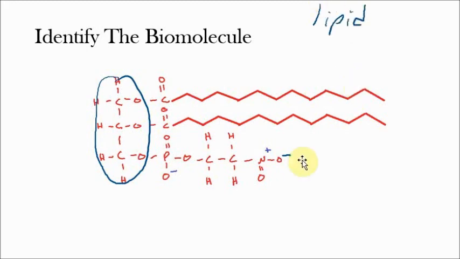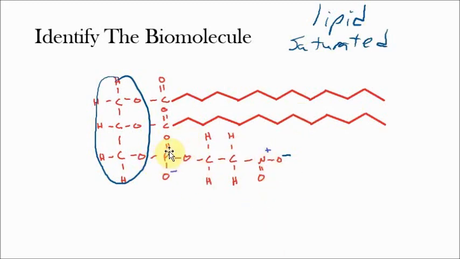Now you'll notice that there is still a little charged region over here and here. This whole side group here is going to be polar, but we're not going to be looking at that quite yet. For now, you can see that these fatty acid portions make it a lipid. So it's a lipid, and just like the last one, it's a saturated lipid, so I'm going to write that down, saturated. But now we're going to address this last little problem, this side group here.